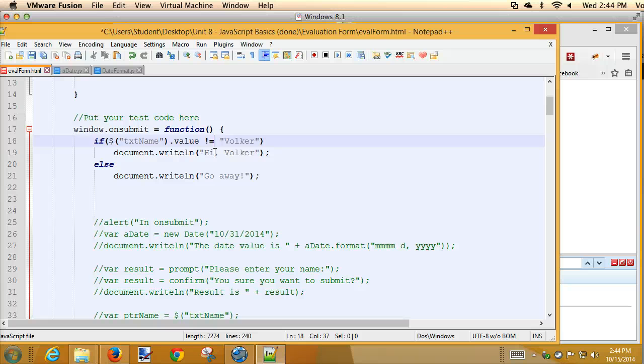You could use triple equal here. That means are these two both strings and the same? Well, if I'm looking for Volcker, the other one pretty much has to be a Volcker because as far as I know, you can't turn any number into that. So you can use triple equal signs there. And again, some JavaScript purists would say, always use triple equal sign unless you have a real good reason not to.